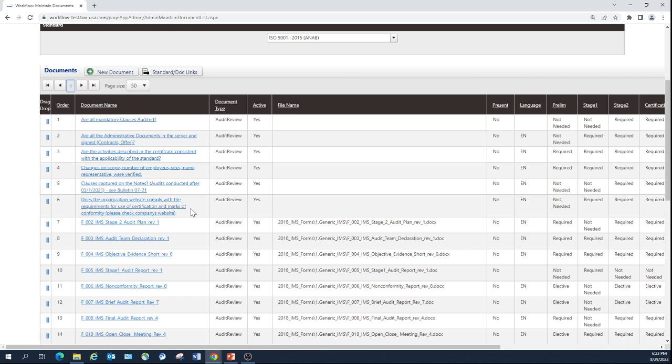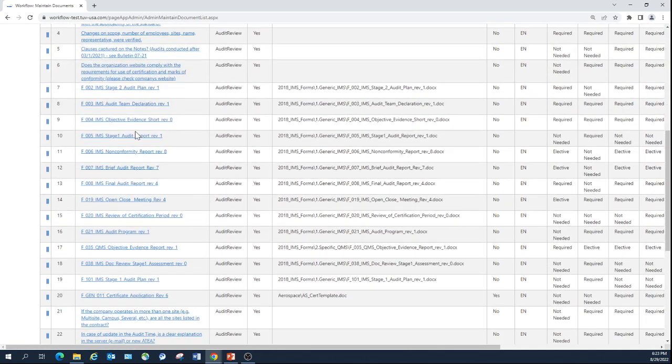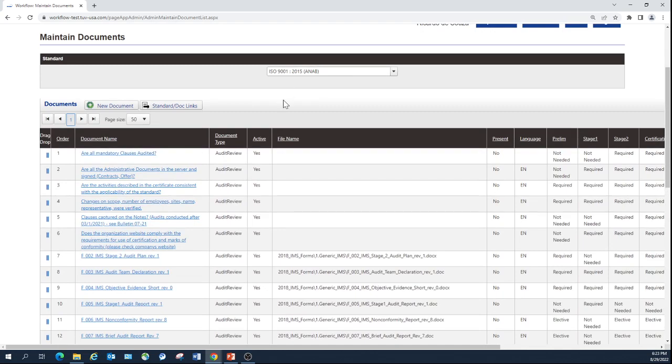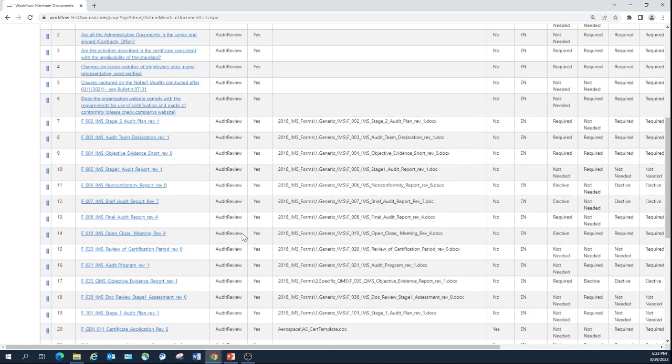We have the questions we see also in the audit review checklist, right? And here we have the actual forms. The forms that are linked to the standard, these forms that we see here, are those that the auditor will be able to download from the audit dashboard, and those that will be required when the auditor uploads the audit documentation to the tracker, right?